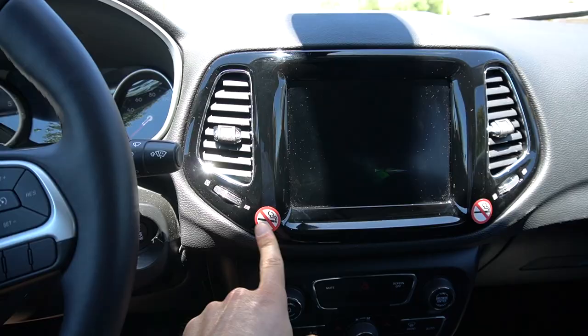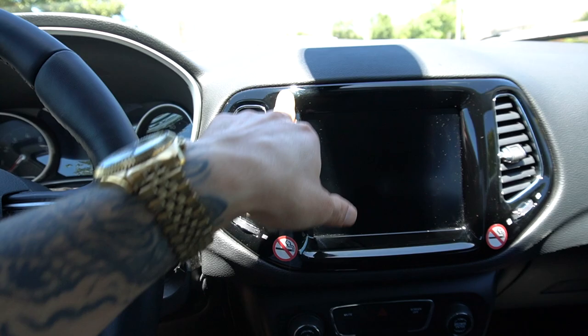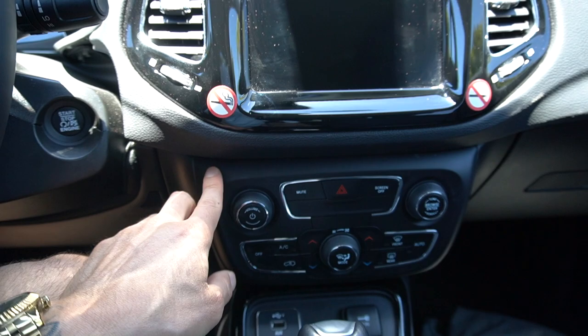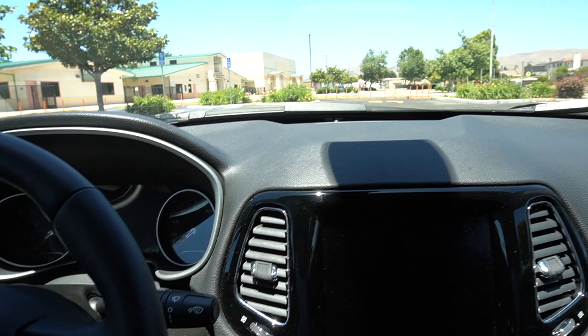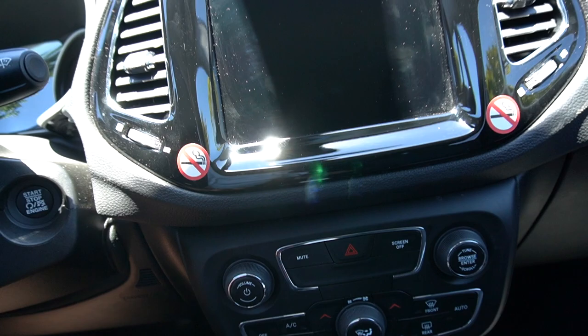This looks kind of cheap and played out. This is a rental — that's why it has the no smoking sticker. I don't really like the look of this; it looks like the type of material that gets dirty really easily and scratches super easy. As you can see, there's already some scratches on it. I like this matte material right here, but they've got this type of material combined with a gloss finish — it doesn't really look good to me. I wish they probably would have just gone with all matte material. That would have been the better way to go.